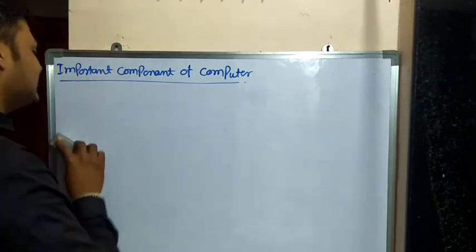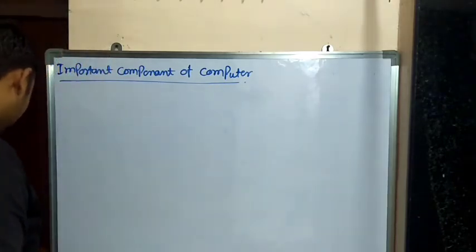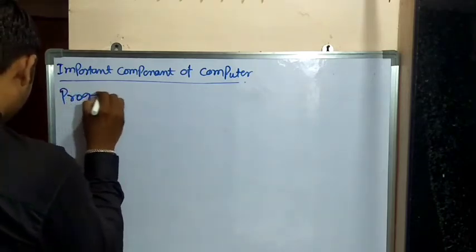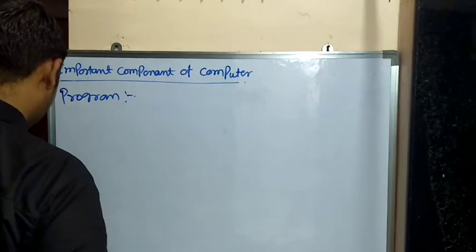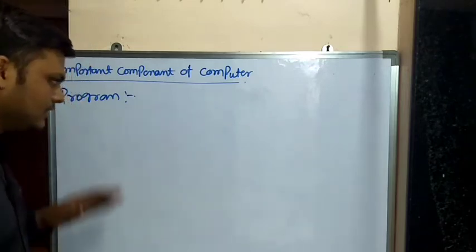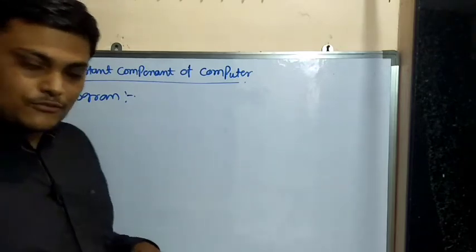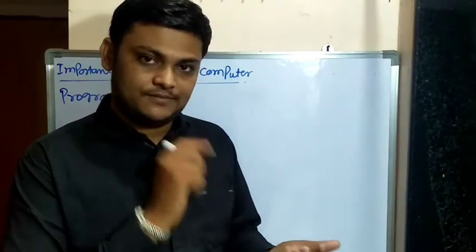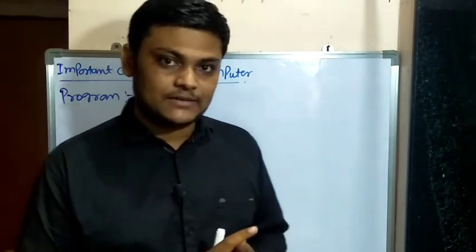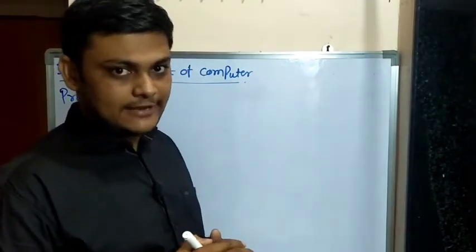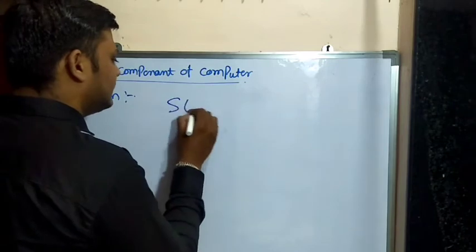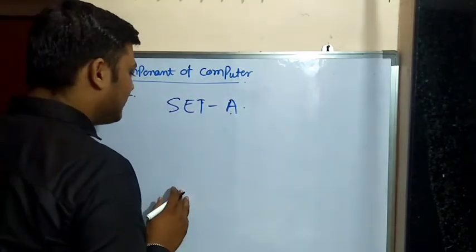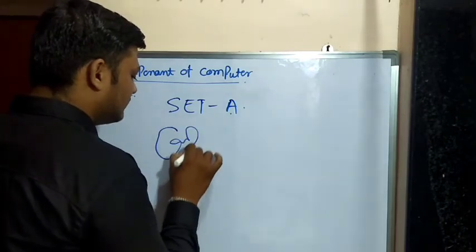Okay, so next, operating system means what? We need an operator to run this. Okay, next is program. A program is a group of commands to be given to a computer. Whatever commands we give to the computer, if you are giving a command, you type it, and your computer starts typing like this.